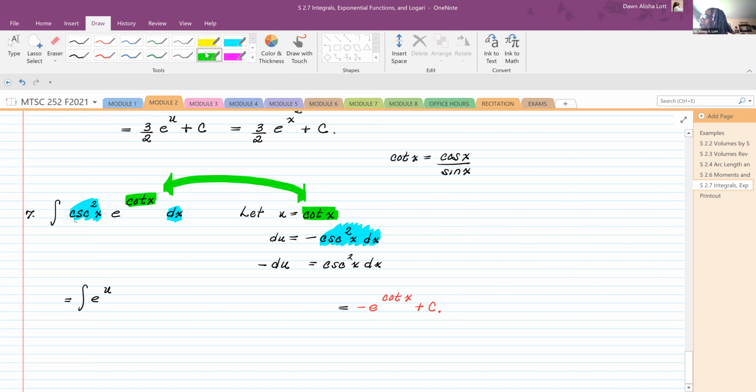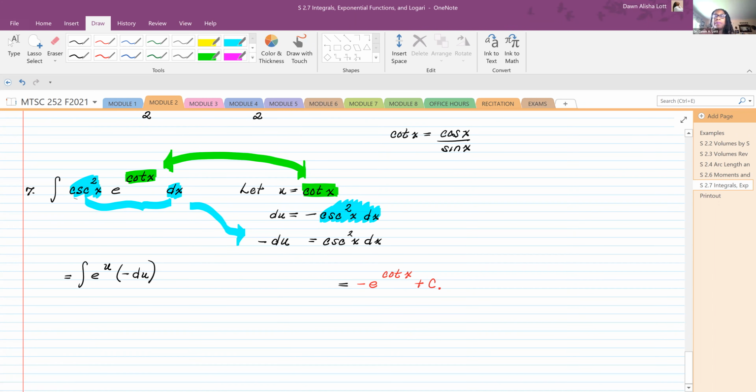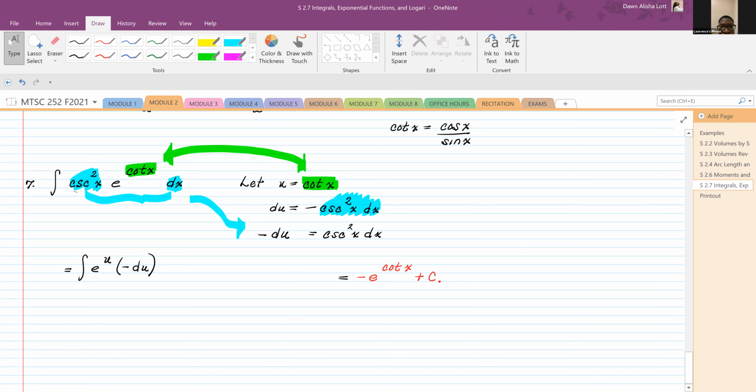And then I'm going to substitute this cosecant squared x dx. Well, that looks like that. Uh-oh, that's the wrong arrow. That should have gone here. Okay, so that is just a negative du. Lawrence, you with me? Yes. Okay, so then I substitute this out and get the integral of e to the u du. But we know this one. This one is known. It's one of the nicer ones, one of the easier ones.